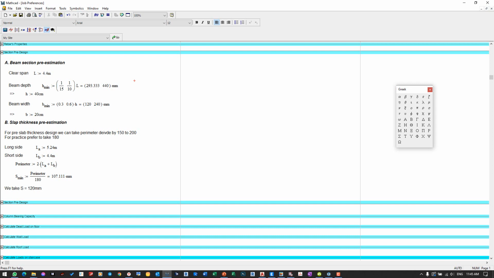I will select about 400, yes, 400 millimeter is equal to 40 centimeter. For the beam Y, after taking 40 centimeter, it will be between 120 and 240, so I will choose 20 centimeter, equal to 200 millimeter. So my beam section should be 20 by 40.